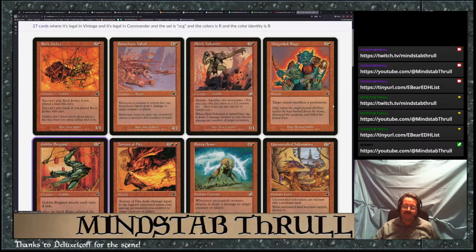Thing is, you can take a look at what the board consists of, and you can pretty much tell what your opponent's likely to blow up.